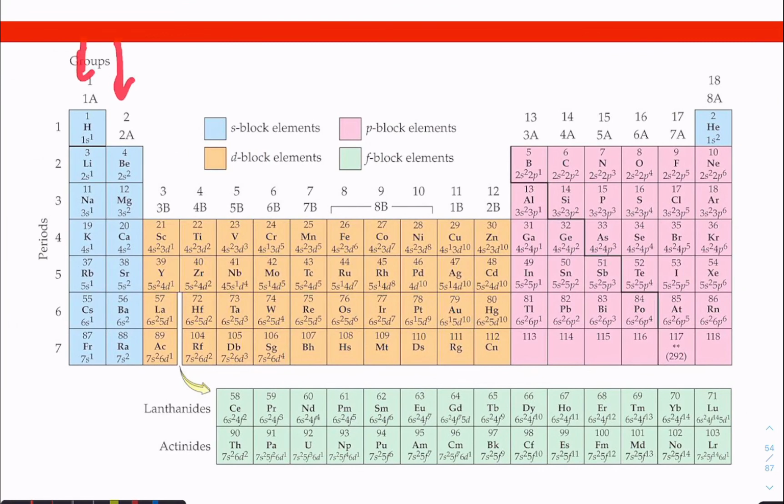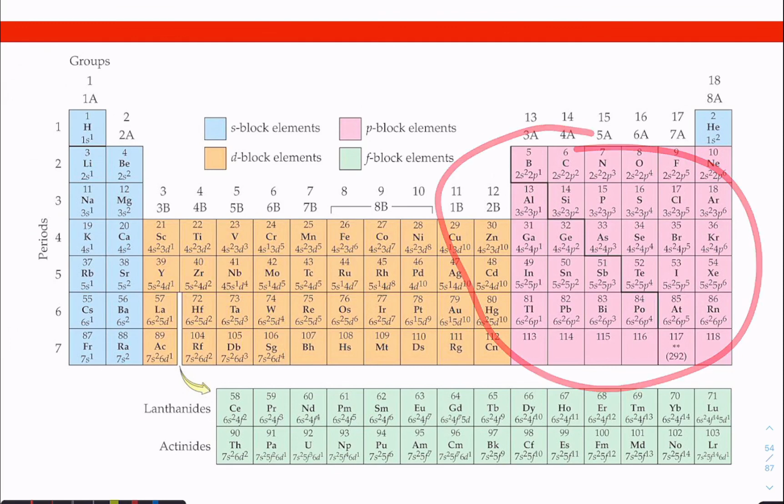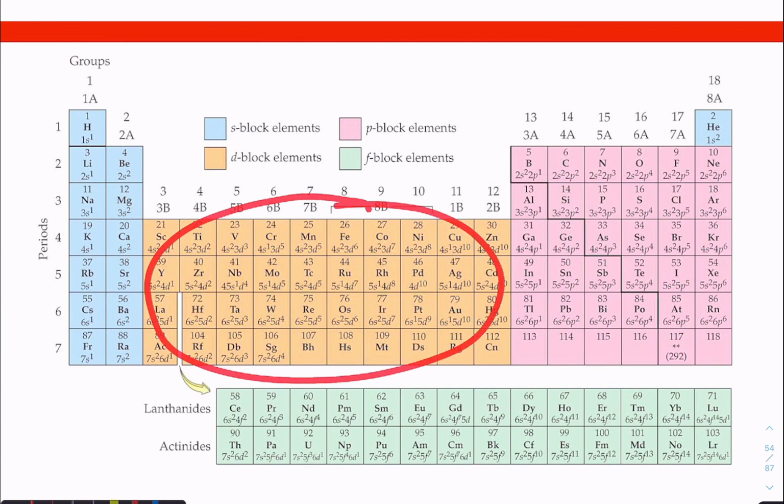Groups 1 and 2 are all the s orbital electrons. Helium technically fits over here with regards to this. Hydrogen and helium are just weird, though. So these are all s block elements, so they all have their highest level electrons in the s block. These are all p block elements, which have their highest electrons in the p orbitals. And then these are d block elements that have their highest in the d block.